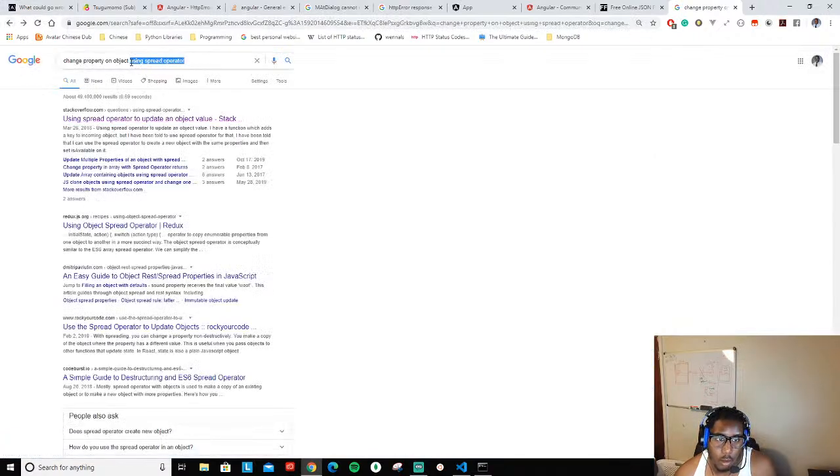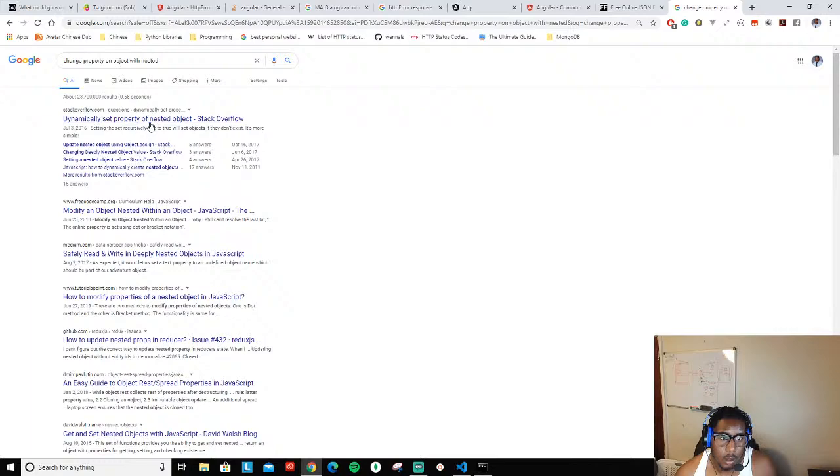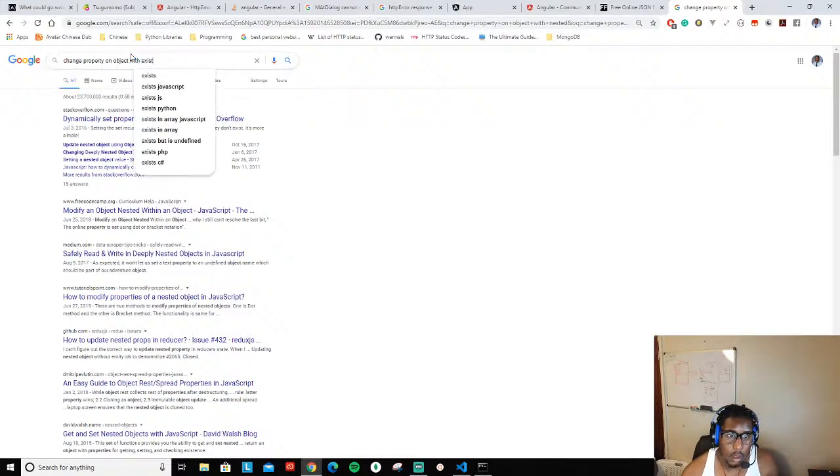Yeah. With nested. Let me try this. Nested. Update nested object using object that assigned. Change property with existing property.